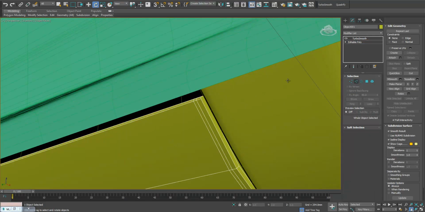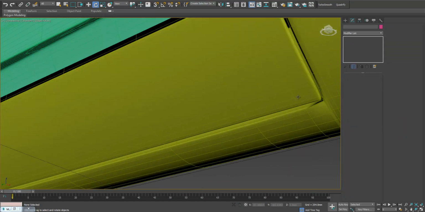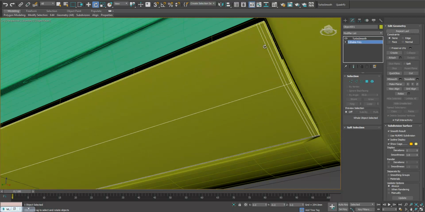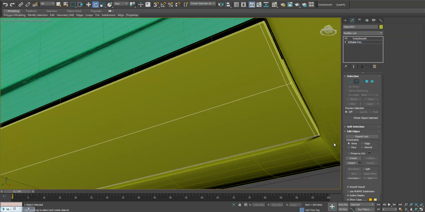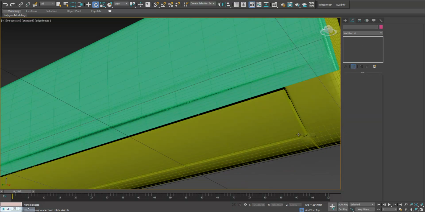Okay. Now let's see if it's still rounded like this. No, it's okay now. Good. Now we can get rid of this. Okay, no, let's leave it like this.